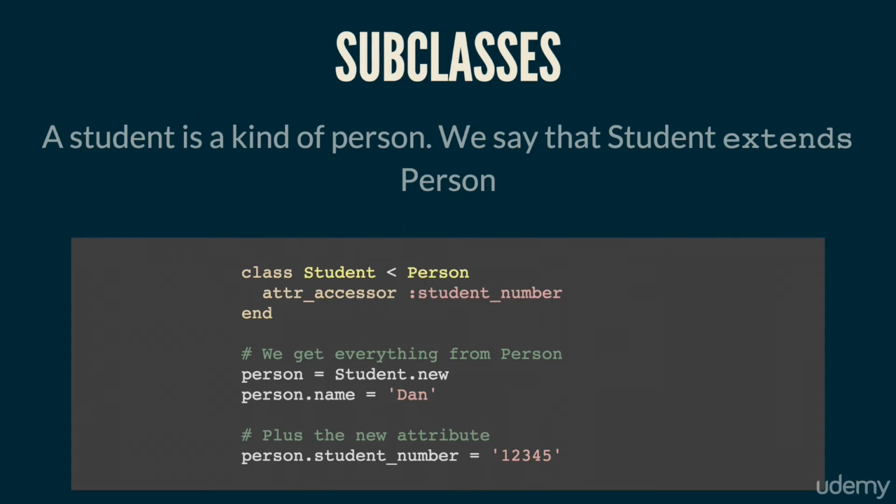So the student class gets all of the attributes that we defined in person, but in addition we're defining an attribute that is specific to a student. In this case, the student number. So now when we create a student class and assign it to a variable called person, we get the name of the person in the same way that we did on the person class, but now we also have a student number attribute. This means that if we have common code, say methods or attributes, they can go in the parent class. We only put in the child class the attributes and methods that are specific to that class.